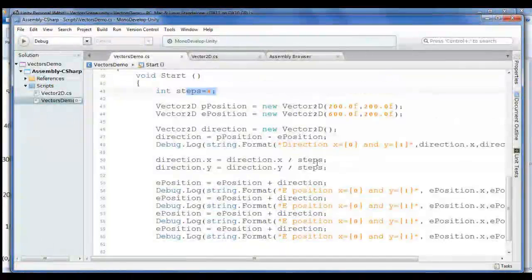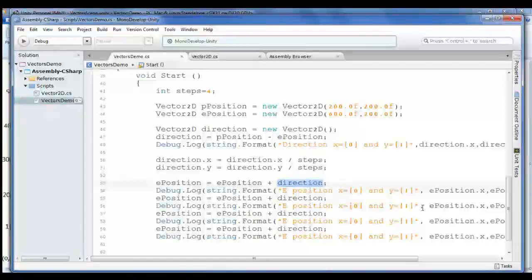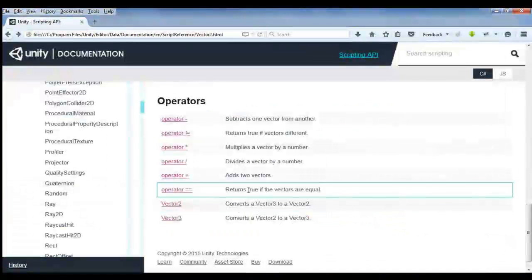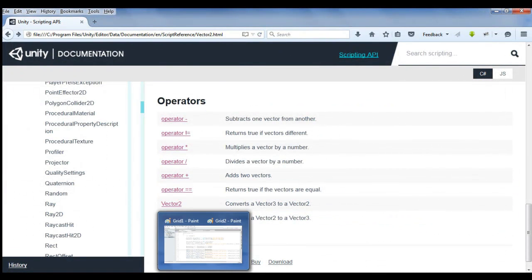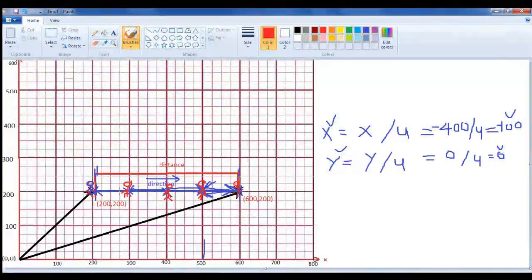Are you guys understanding? If you say 10 steps here, then you have to add the direction vector to the enemy position 10 times so that the enemy moves. You can say the direction vector is something like a velocity vector, right guys? It is almost a kind of velocity vector, right? Now, this is a way how you can chase or move a game object step by step near some other game object.